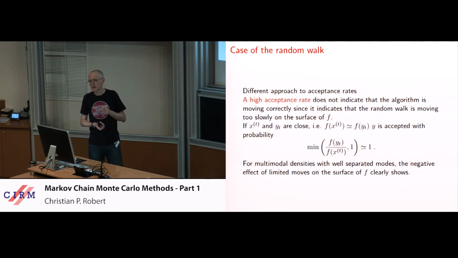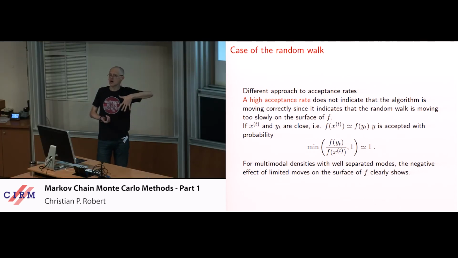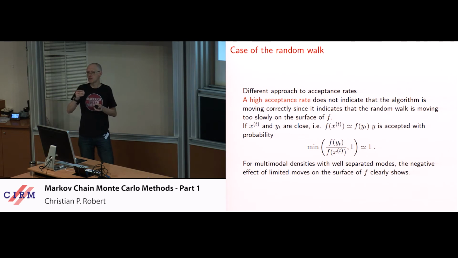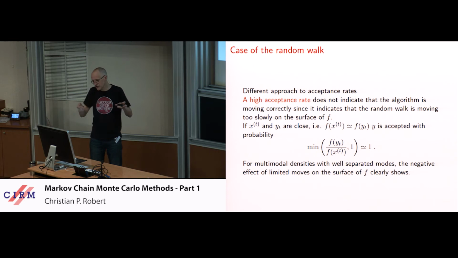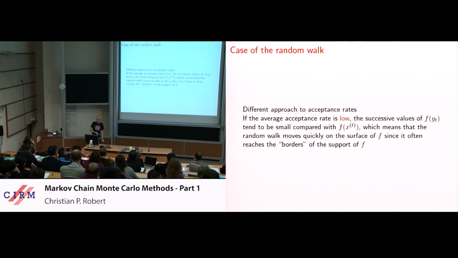In the case of the random walk, the intuition is quite different in that, remember, we are exploring locally. And so a high acceptance rate means that we may be too local because we don't see often enough low values of the target, which are still interesting, and also which may hide further values that are further away with high probability values. So again, it's a matter of multimodality. If f is multimodal with high acceptance rates, we probably miss the other modes of the target. And so we have to aim at lower acceptance rates, not too low, because otherwise the chain doesn't move fast enough. Eventually it will get there, but maybe not in human time.